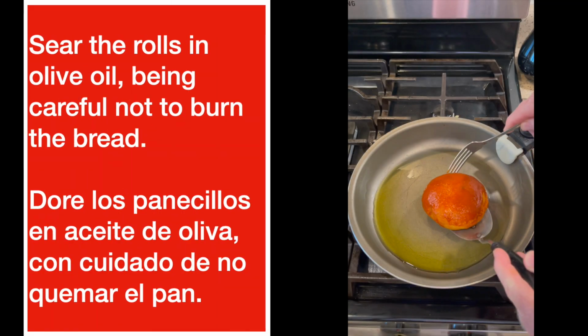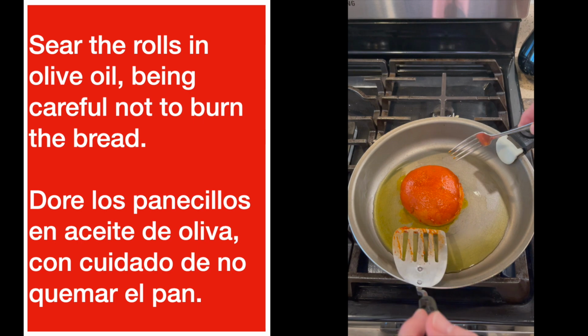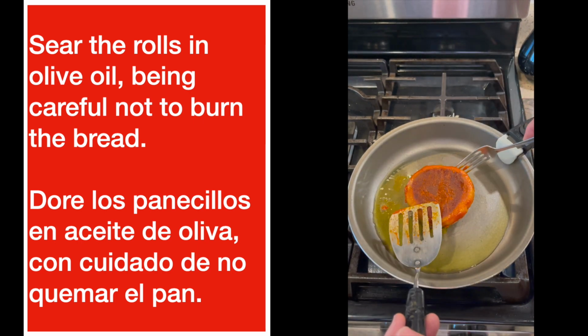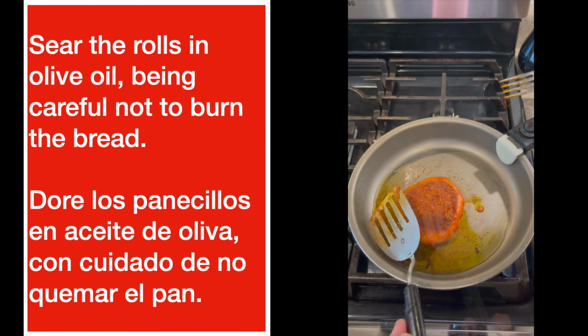Now next, what you're going to do is take those chili-covered rolls and fry them in olive oil, but you've got to be super careful because almond flour fries and darkens really quick. So you're just going to sear them, okay? Just fry that oil on top of the roll and then pop them out.